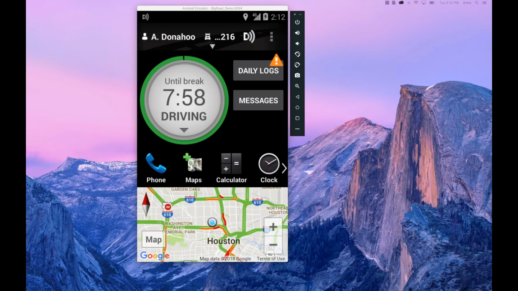The driver B, who's not driving, is maybe just riding for 150 miles or 200 miles or whatever. Those 200 miles are still going to be recorded on that driver's trip sheet for that day under that jurisdiction. It won't be recorded for that specific truck number, but on their trip sheet it will be recorded under no truck. So really I would recommend signing out. It's going to be best practice so that you're not adding extra mileage to that driver's trip sheet that technically isn't theirs, if you know what I mean.